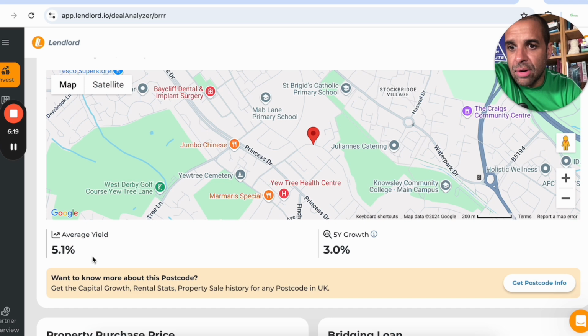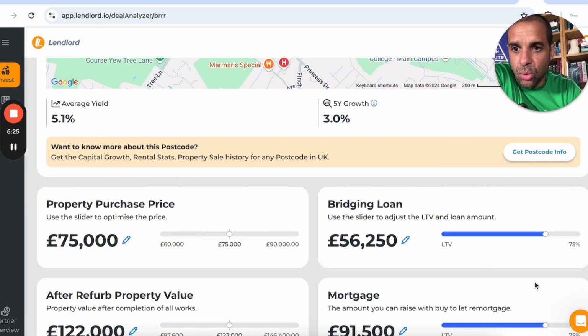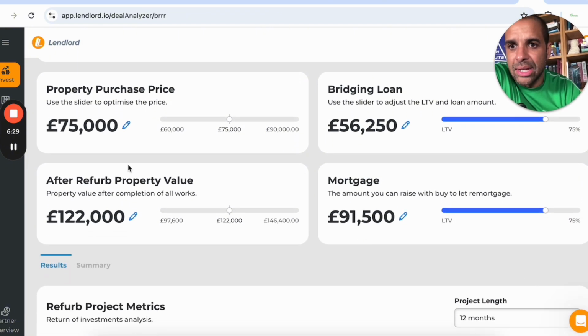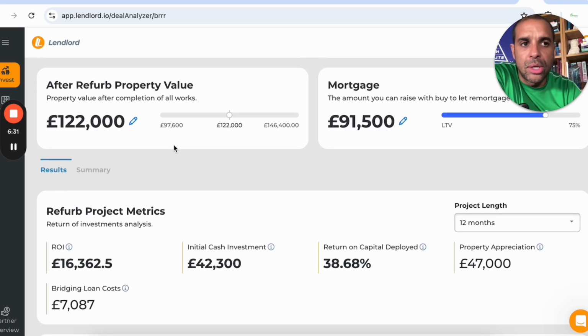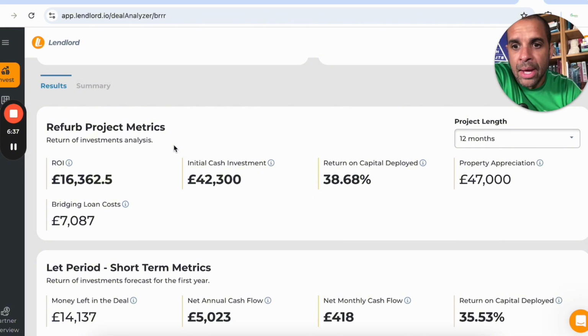The great thing is, look, already it's telling me a little bit of data around the area, and I can go on postcode data. As I said, I'm not going to go into depth here. We're just talking more about how much we should be offering for it. And the thing I love with this tool is it gives you this sliding bar. So what you offer on a BRR or even a buy-to-let, and you can do the buy-to-let options here as well, is you've got to look at what the end value is and the cost in between.